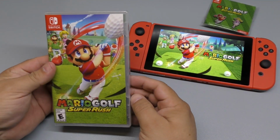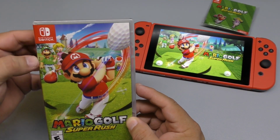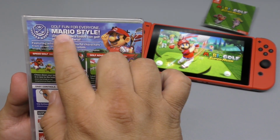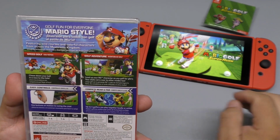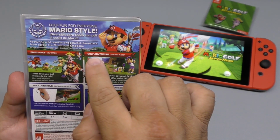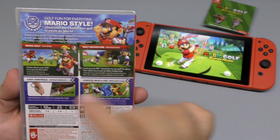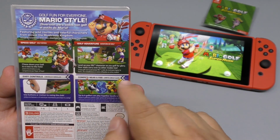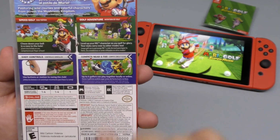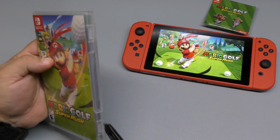Now, of course, this is how the cover looks. Very nice, beautiful looking cover with Mario there, and you've got Peach and Luigi looking over here. And look at that. Very cool. In the back, you have Golf Fun for Everyone, Mario Style; Speed Golf; Golf Adventure, which is basically the story mode in this game; Easy Controls; Compete Near and Far. One Player, of course, is compatible with the Pro Controller as well, and that's it. Let's go and see what's on the inside.